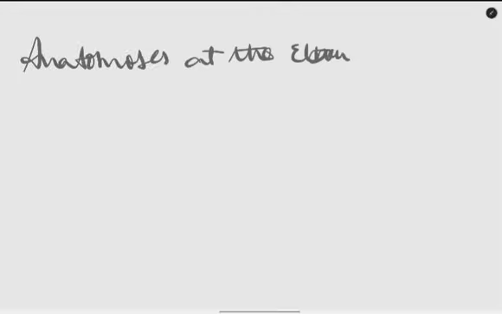So I'm going to start with the anastomosis within or at the elbow joint, or just elbow, or at the elbow joint. This can be asked either for 5 markers, or also it can be asked for the 3 markers. So I want you guys to remember two important things that are related to the anastomosis.